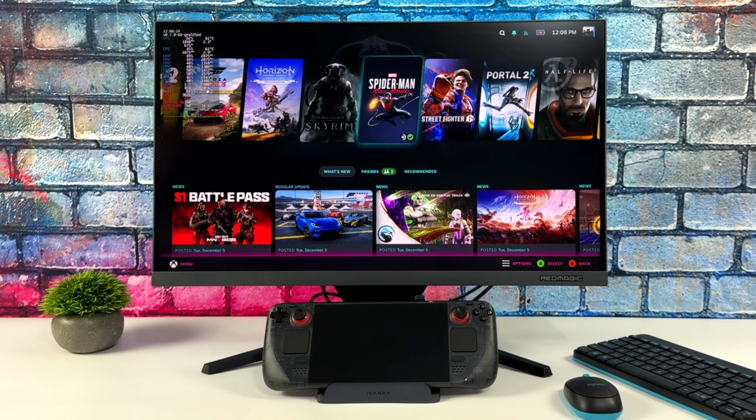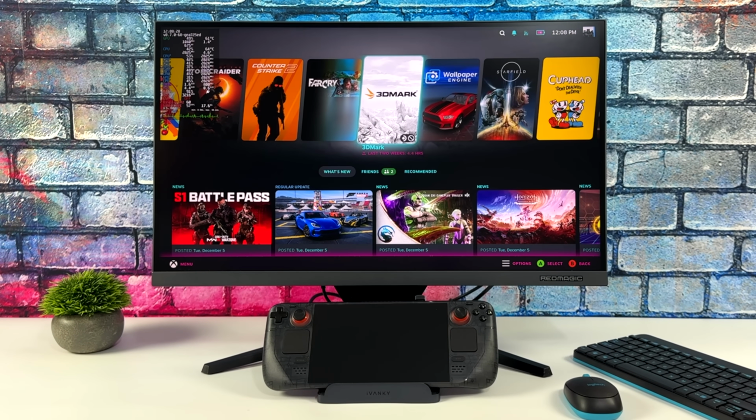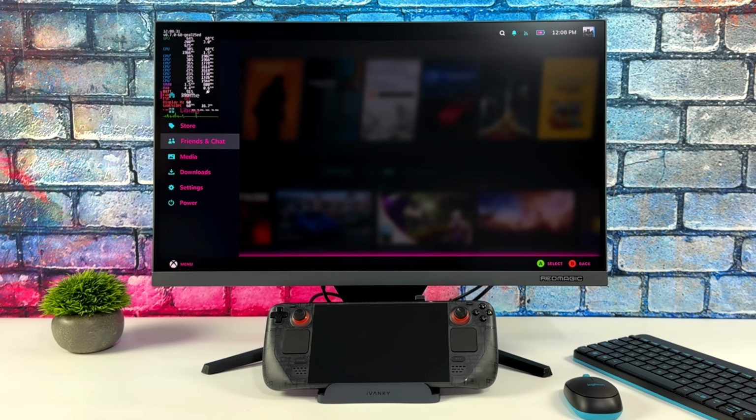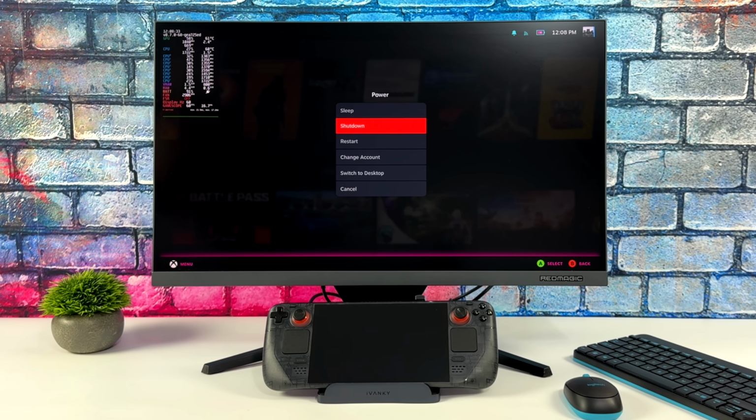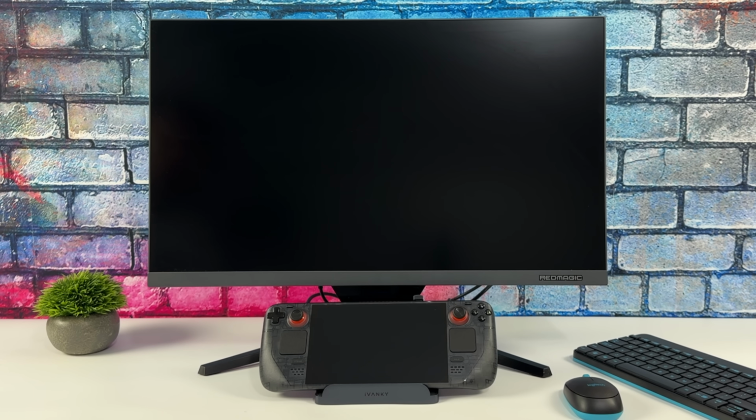Personally, I've always loved running the Steam Deck in dock mode when I'm not on the go, and this really doesn't change anything. You've still got a handheld gaming PC, but with this, you can game on a big screen, or if you need to use it as a full-fledged desktop PC, not a problem with a dock and a monitor.